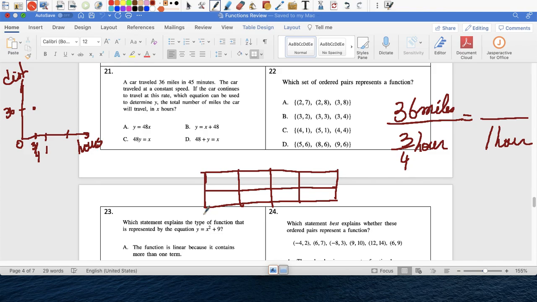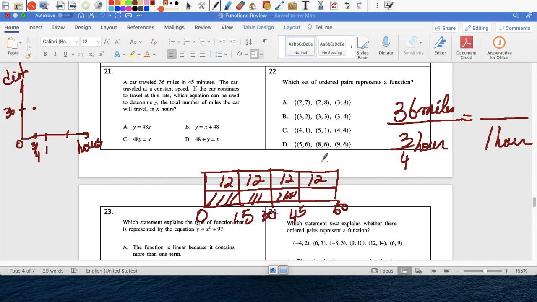So this is a full hour. Remember, 60 minutes, this would be 50, this would be 30, this was 45. So we know that in this amount of time, he drove 36 miles, which means 12, 12, and 12, right? If you split it up in sections. And then if he drove the last 15 minutes, it would be another 12.